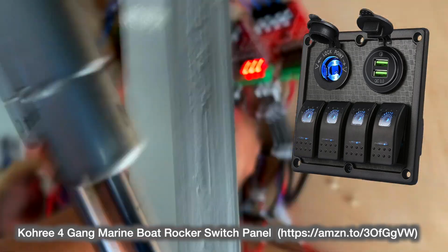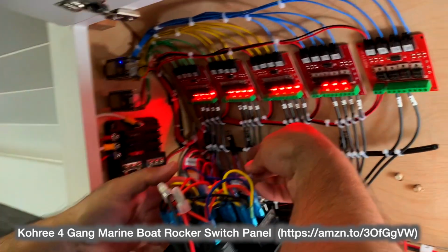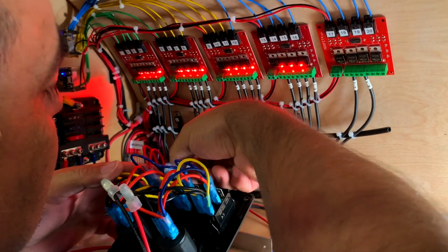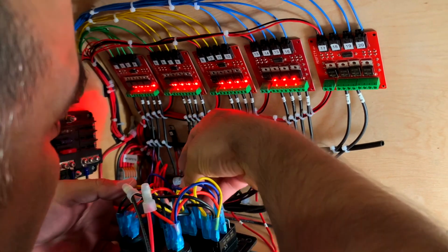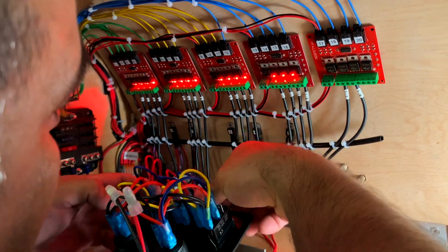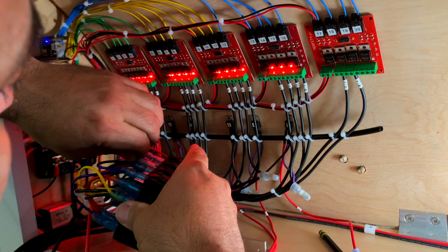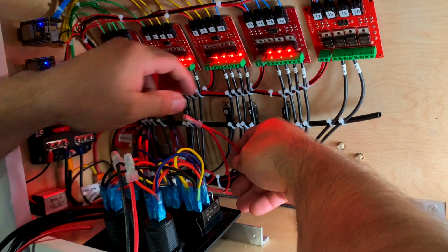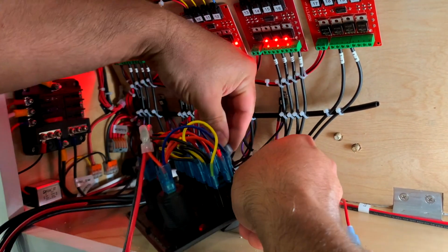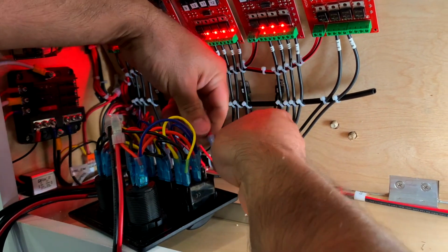And then is number 5 next? Yes, 5 should come on next. Okay, so that goes there. Okay, and then the pairs. Yeah, and then 9 and 11. Go on number 3.